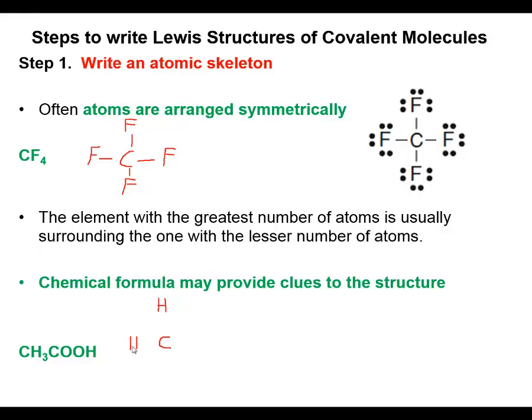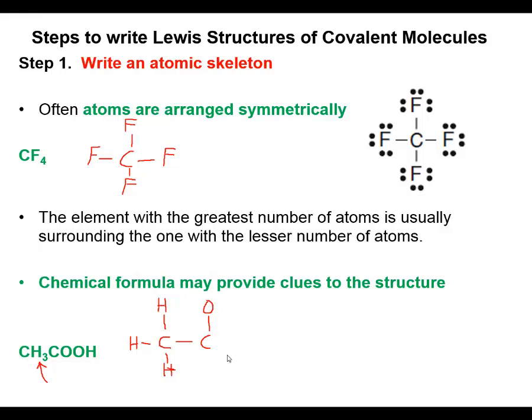So those three hydrogens that I saw in my formula are hinted at being bonded to the carbon before them. So we can try to draw our skeletal structure with three bonds to those hydrogens, and then the next carbon could potentially be bonded to that first carbon. Now that fills the first carbon with a full octet, so that looks like a pretty good structure. And then maybe I have oxygen bonded to this carbon.